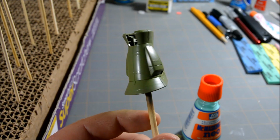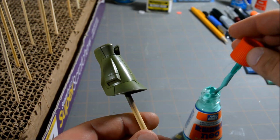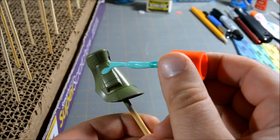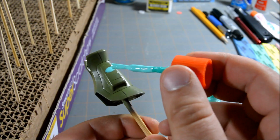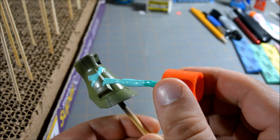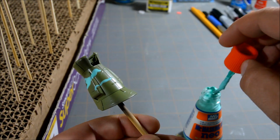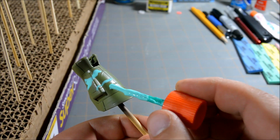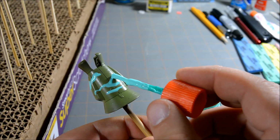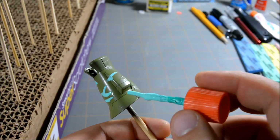Okay, so now that I've got the second color on here, I'm going to once again go on with the Mr. Masking Solution and do the exact same thing as the first time around. Adding my cloud patterns, and this is going to create a multi-layered effect, which I think I'm going to end up doing 4 different colors. So I've already got 2 colors on here now, so I'm halfway done. I'll spray my next color and then do the masking solution one more time and then spray the final color.